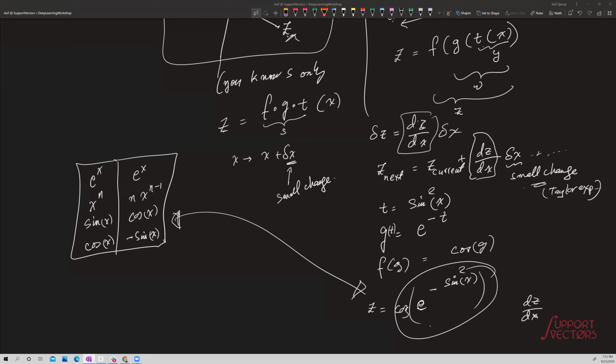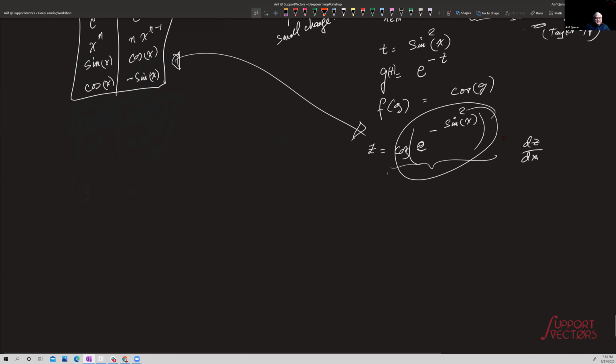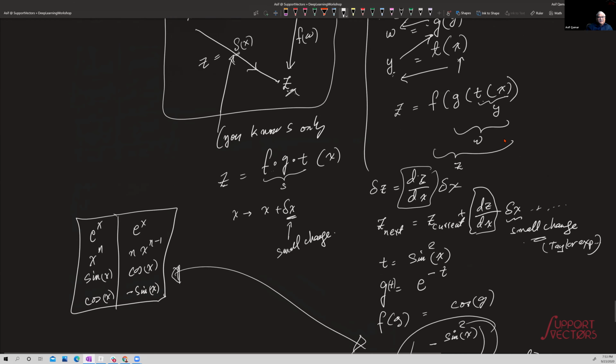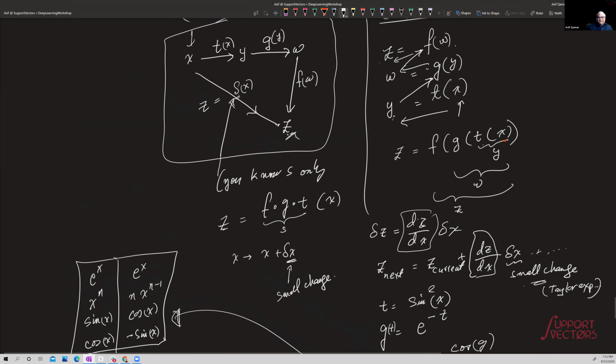So I'm going to use that reasoning, right? How can we answer this question by not answering this big complicated question, but answering something that we know we can. So let's look at this problem. So suppose I could write z is equal to just cosine of, what was it? W, cosine of W, right?